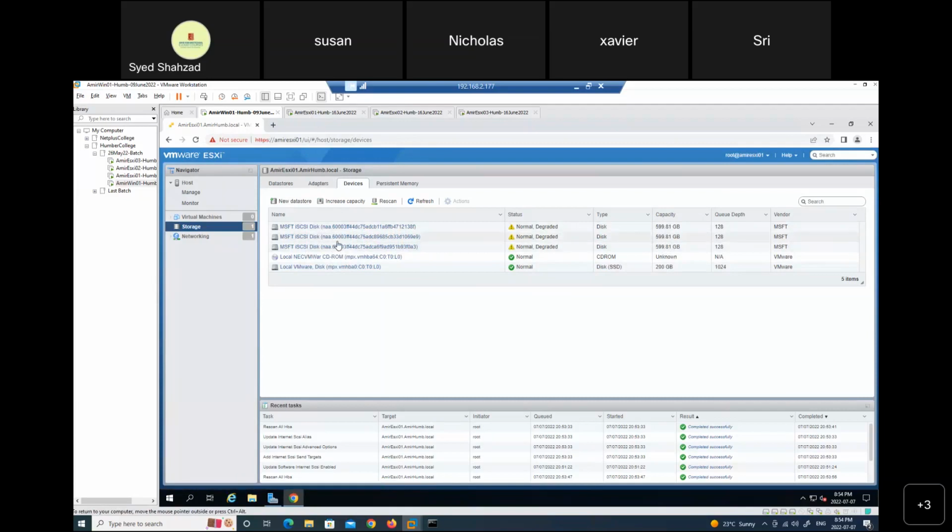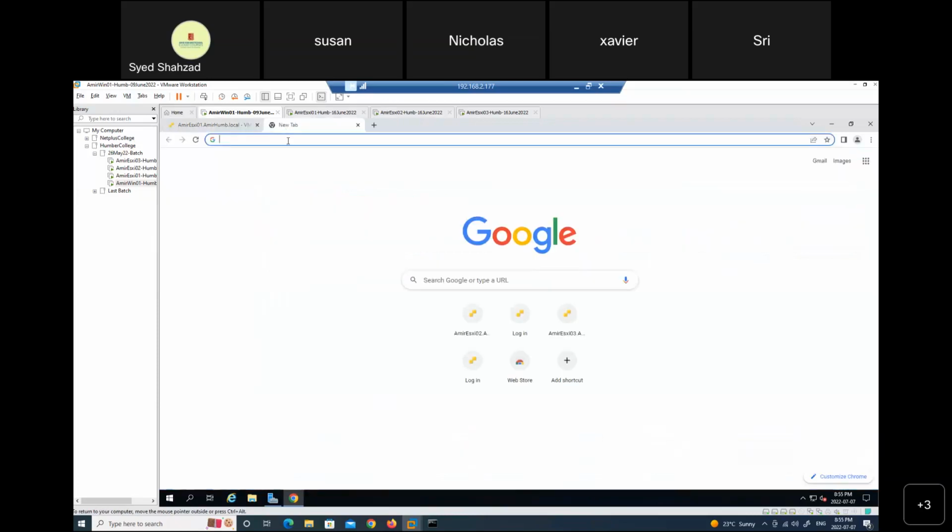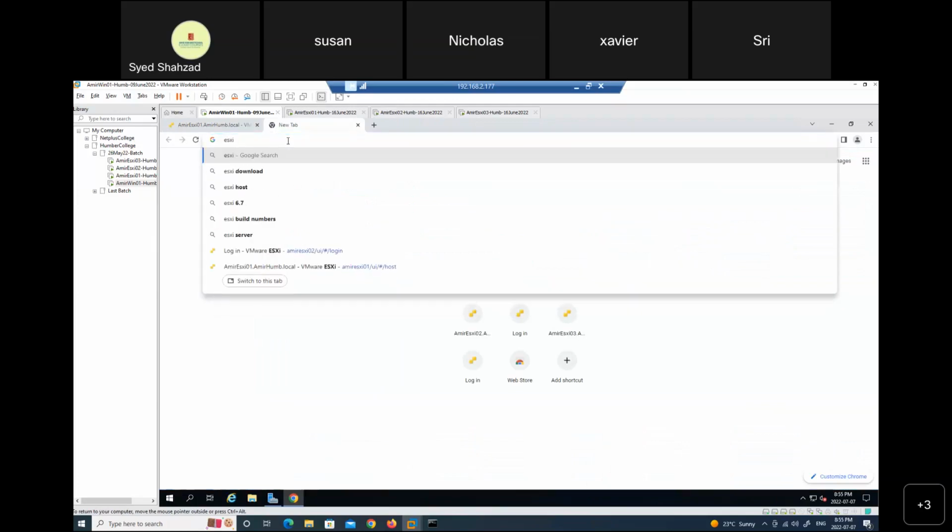We're going to do the same steps on the second hypervisor and the third hypervisor. So we need to connect to the second hypervisor now. I'm going to open a next tab here to connect remotely to the second hypervisor and configure the initiator to get these 3 disks there as well. So I'm just going to go for the next tab here, go for ESXi02.